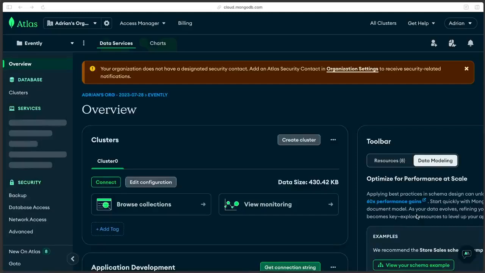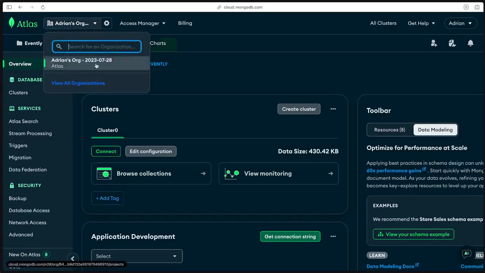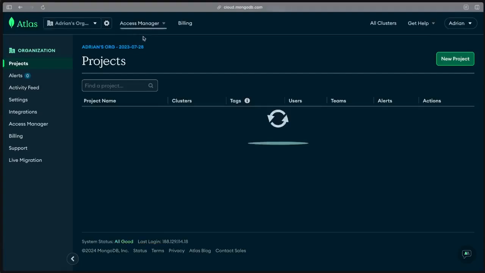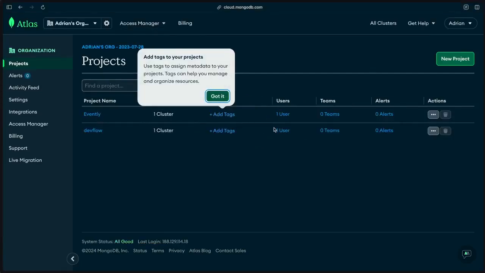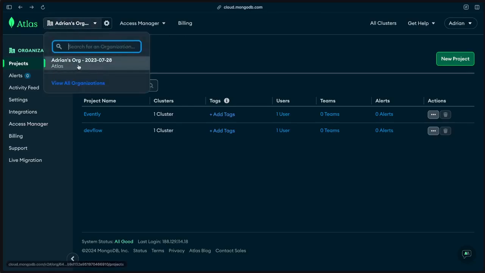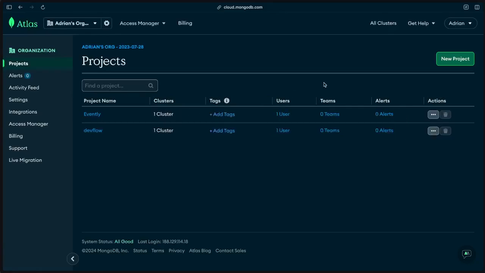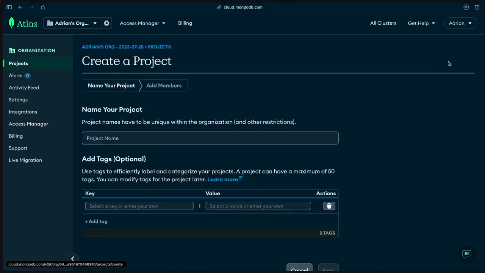So let's head over to Try Free and you can create an account or sign up with Google. Once you're in, you should be able to see something that looks like this if you already have some projects or organizations created. I have a single organization here and I have 2 projects on it. And I think I can add another project. You can do the same. If it asks you, feel free to create a new organization and within that organization, create a new project.